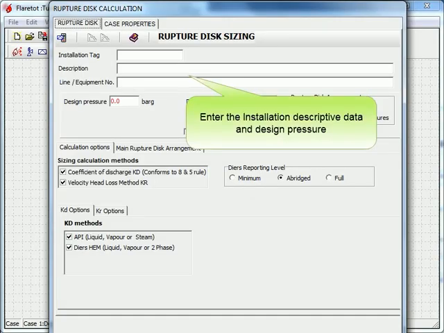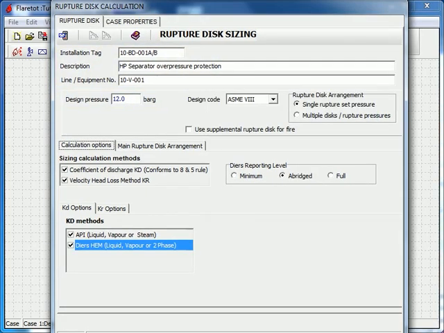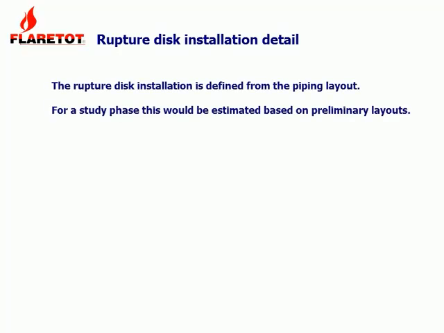First enter the installation descriptive data and the design pressure. The defaults for the design code and disk arrangement do not need to be changed. These default to ASME 8 and single set pressure. Now we define the rupture disk installation arrangement from the piping layout.